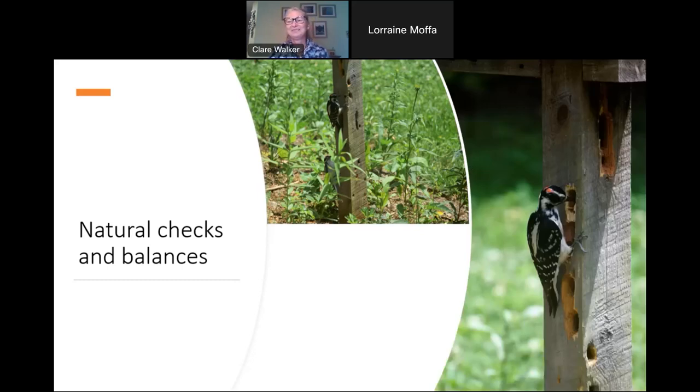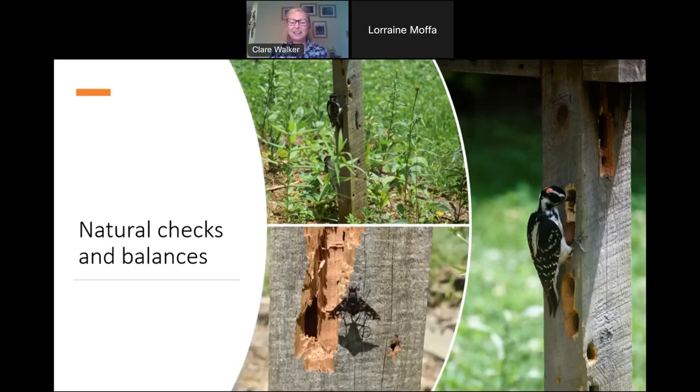You can see them really having a great time pulling out the big, fat, juicy larva to help them through this early spring period. Then that summer, I was looking and I saw this creature sitting outside of one of the holes as well. And this is another of the tachinid flies. So this is a fly that specializes on parasitizing carpenter bees. So it goes inside the holes and lays its eggs in there, and then its young eat the young of the carpenter bees. So I still have a very healthy population of carpenter bees, but now maybe it is a little bit more in balance. I don't have an overwhelming number of carpenter bees as I did, and I had some very happy woodpeckers, so it all worked out.